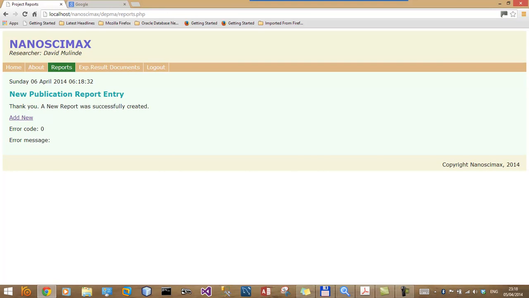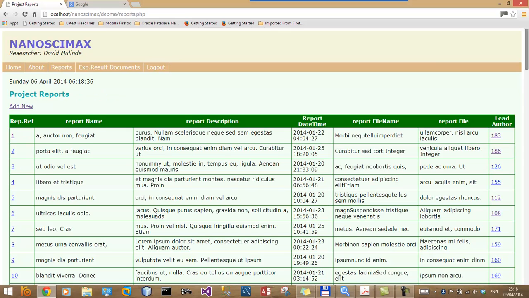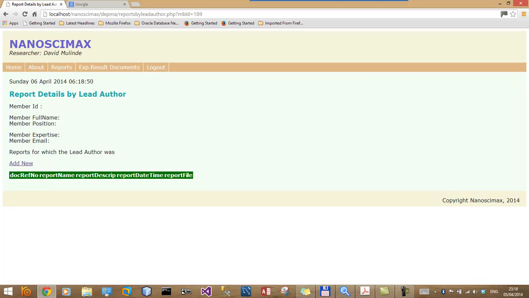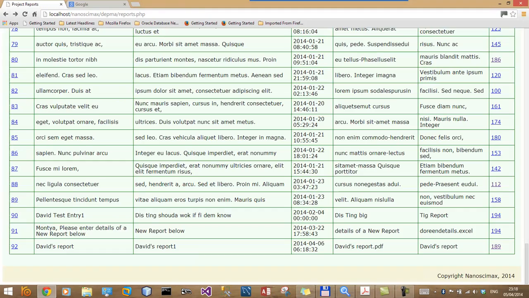So when you go back to reports, it should be there. Here we are, David's report 1, PDF, and my ID 189. And if you click on this, you will find that it should give you more details. There's probably some issue to clear up.